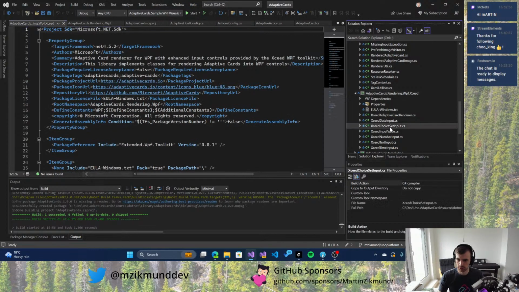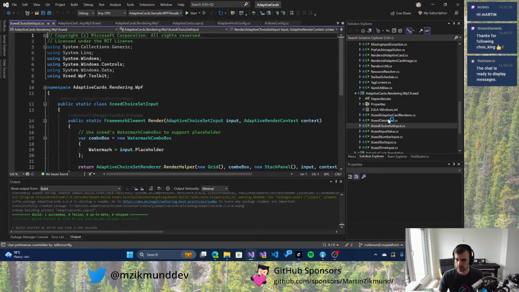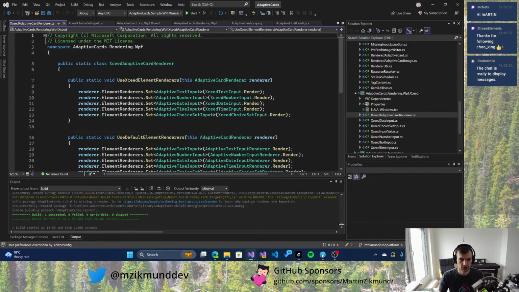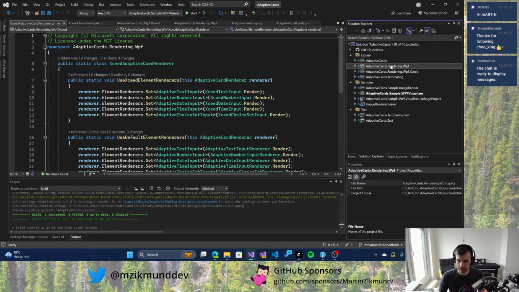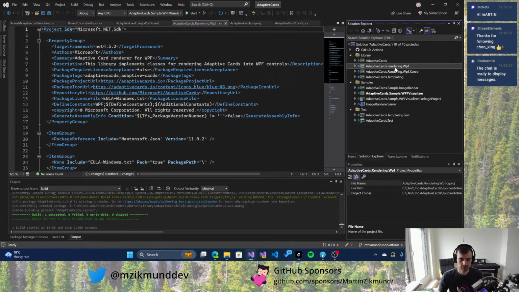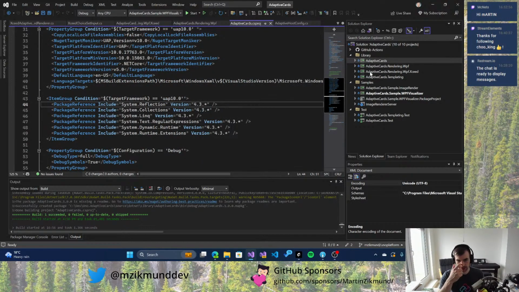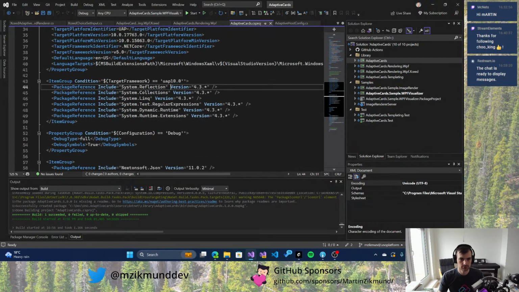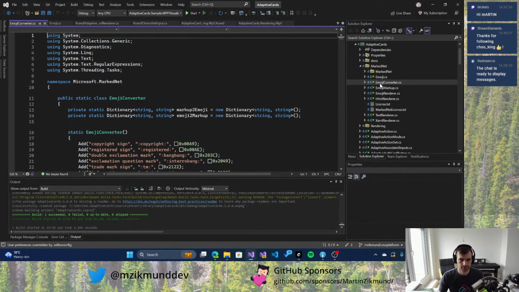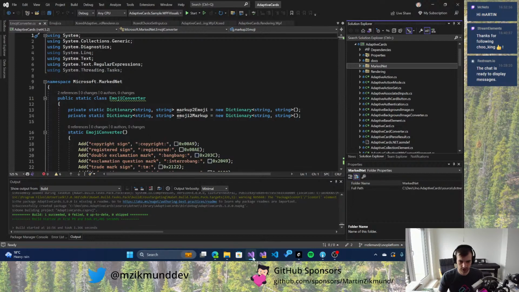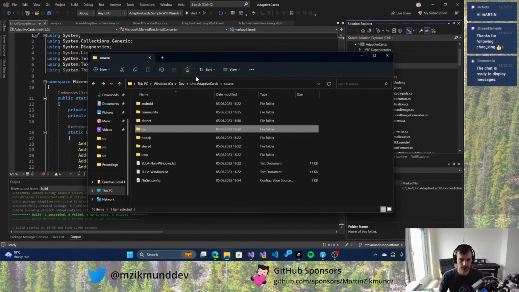So this is some support for Xceed based charts, I guess. Either way, I'll probably skip this for now, but it seems that we will have to implement only the adaptive cards rendering WPF, rendering Uno Platform part, because this one can be reused. And that one takes care of all the JSON things and stuff.